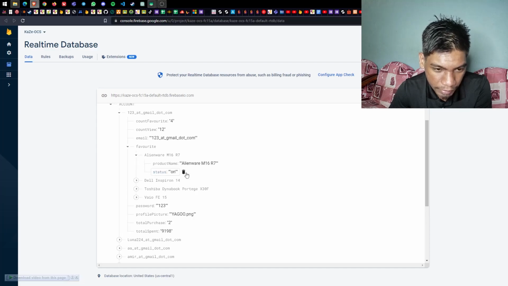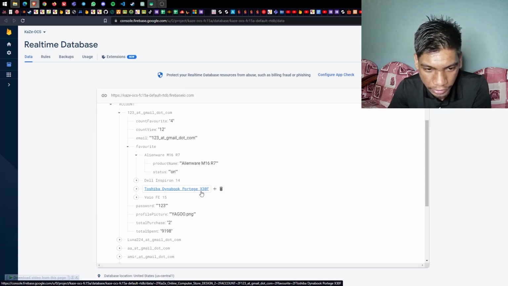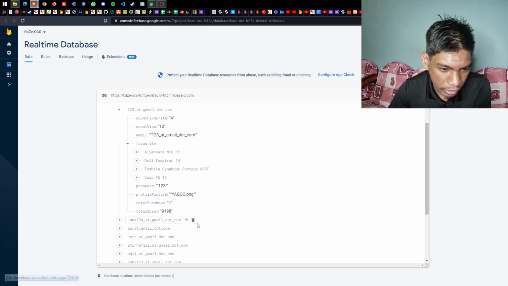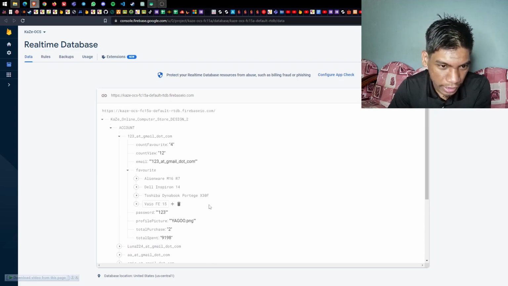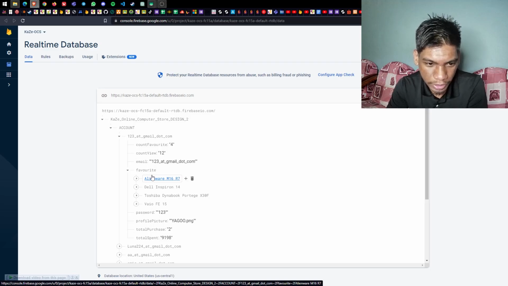The favorite item also has the product name and the status for it, whether it is in the favorite or not. The account also has the password to retrieve the password, the profile picture to retrieve the profile picture, the total purchase to retrieve the total purchase, and the total spend as always. So that is basically how the Firebase structure works.